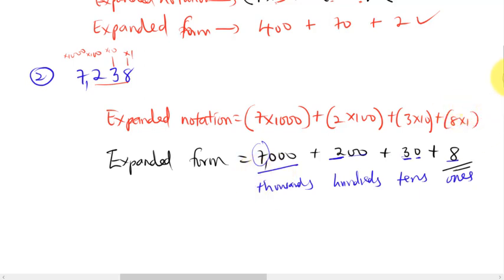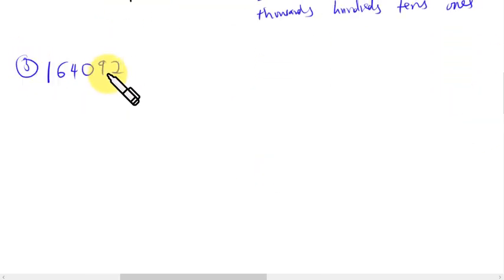Let's take the last example. It's very interesting, isn't it? All right, so we look at this number. How do we even pronounce this number? Let me try to look at it. From the right, we have 1, 2, 3, comma, we have 1, 2, 3. All right, so we say 164,092. So you can see that at the hundreds position, we have 0 there. So there is no hundreds anyway. So we have 164,000, we have 92.